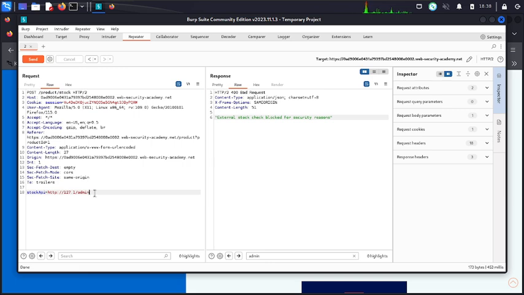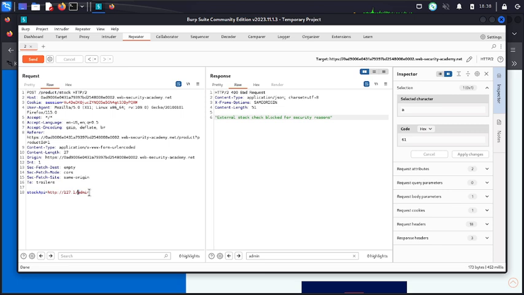So now what we have to try is to encode some of the information in our URL. For instance, here we're going to encode the A, the first letter of admin.